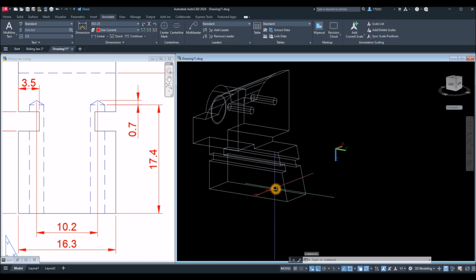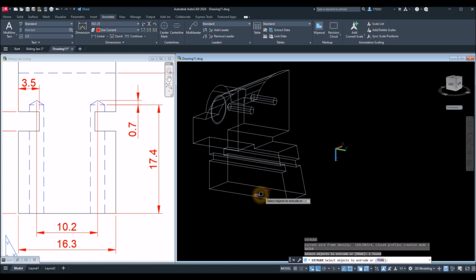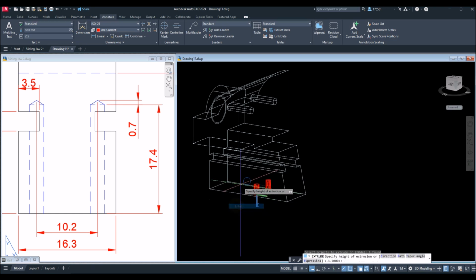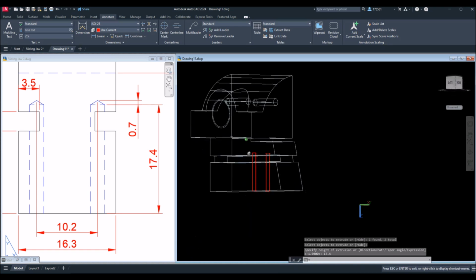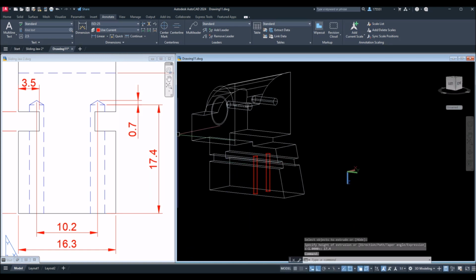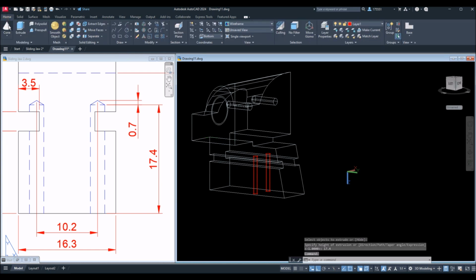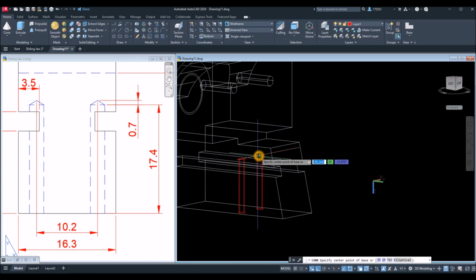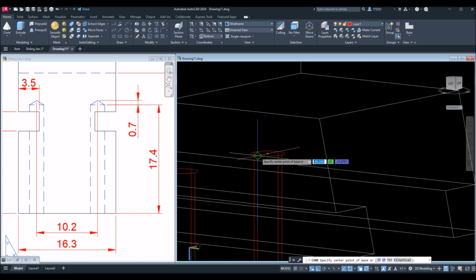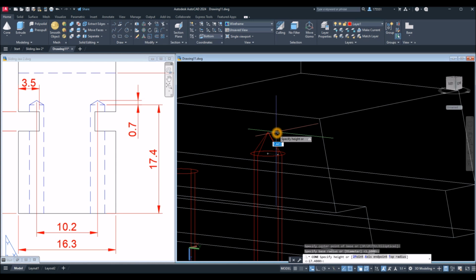All right, so EXT for extrude command, select these two and extrude it upward for 17.4 and enter. Now attach a cone. So go to home, cone, snap the center here, snap the quadrant, and the height of the cone is 0.7, so enter 0.7.